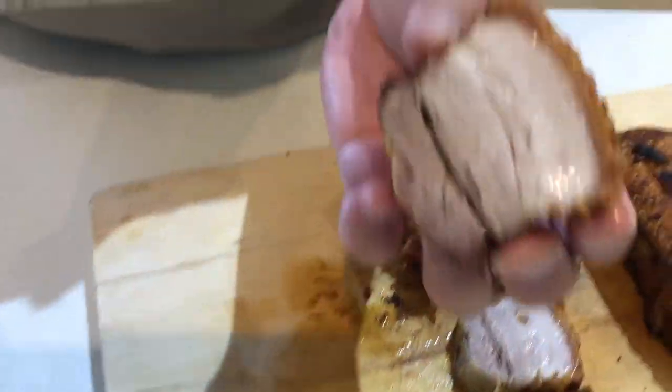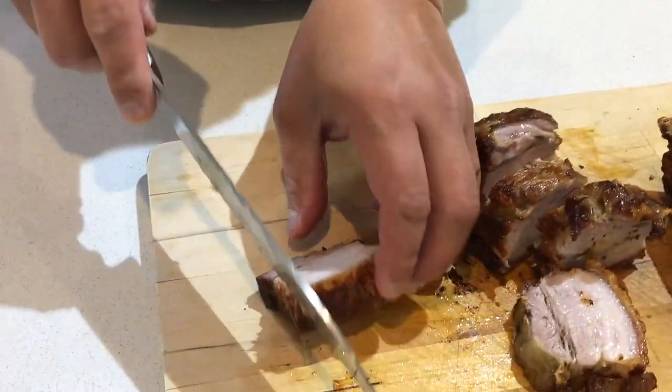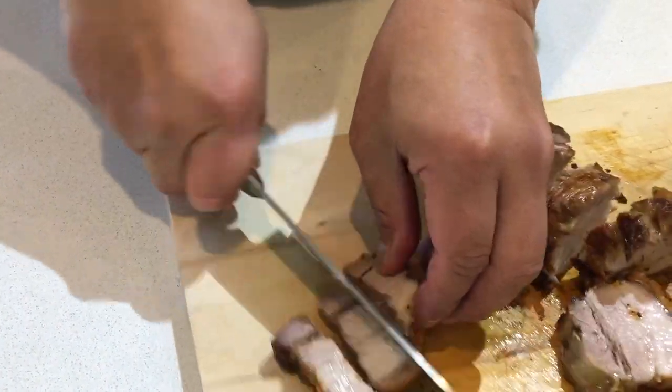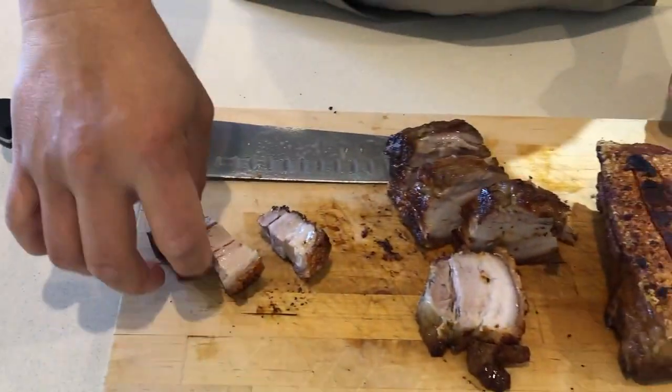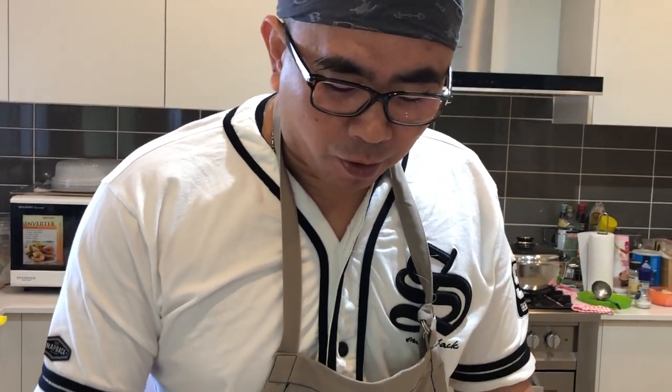Look at this layer. Let's have a try. So nice. This makes your life so beautiful, my friend.